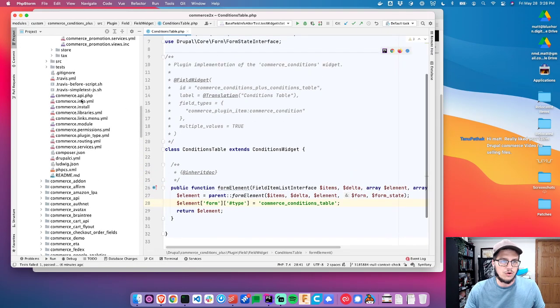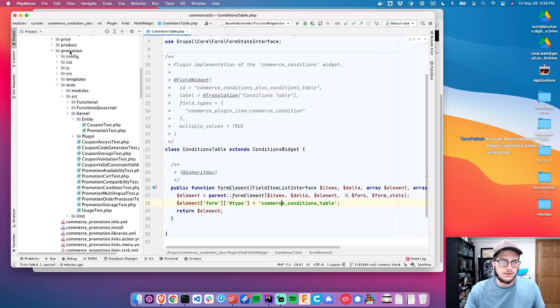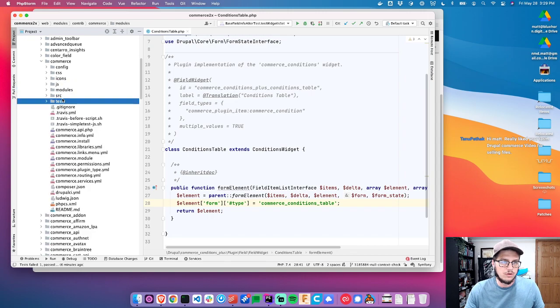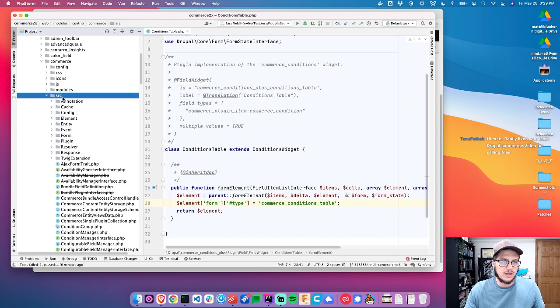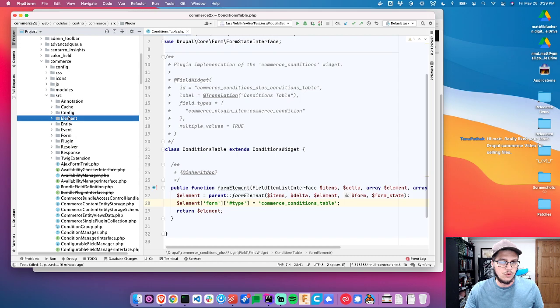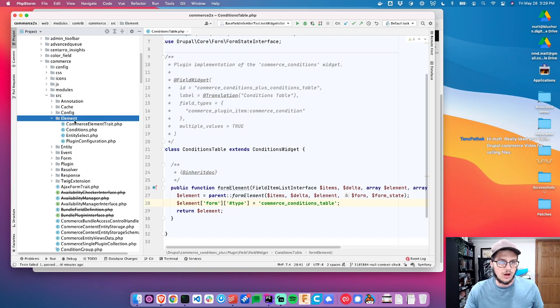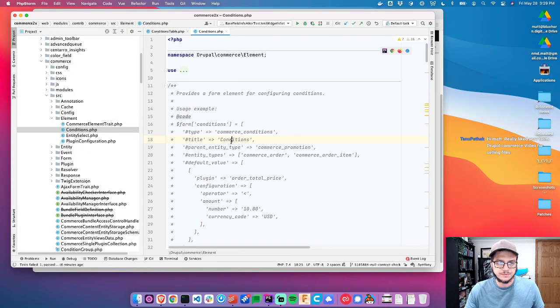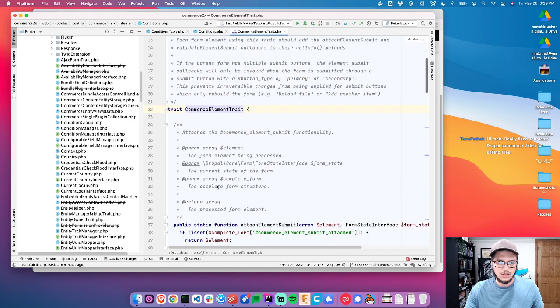So let's open up the original element so we can copy it, or at least borrow things from it. I'm actually not sure how feasible any of this is going to be, but I wanted to give it a shot. Render elements are technically plugins, but they're in source element. So we have conditions here. This is the element. Commerce element trait.